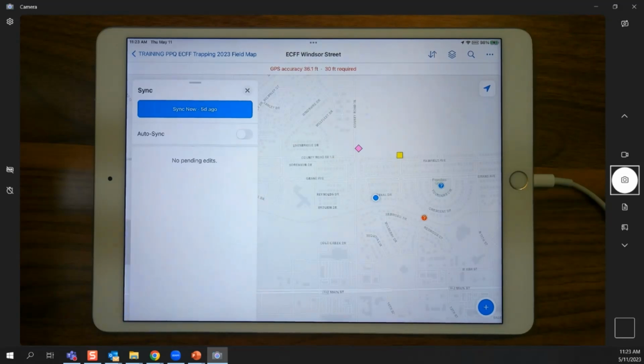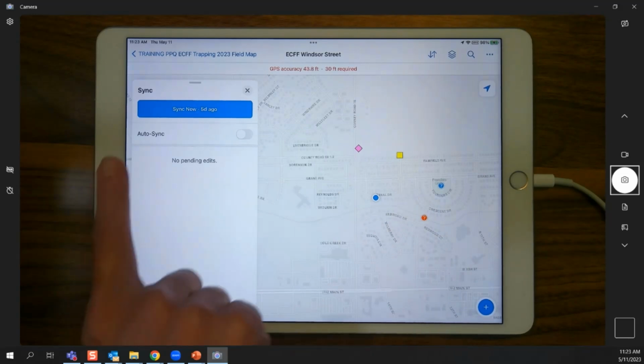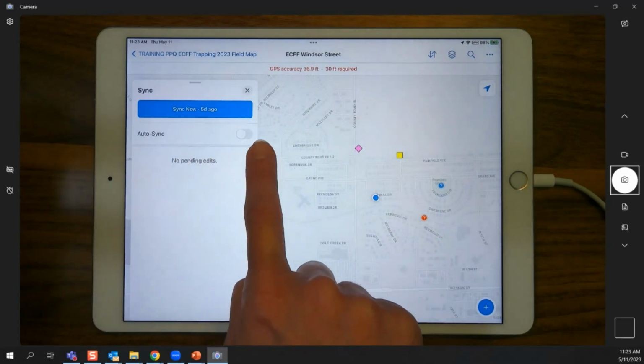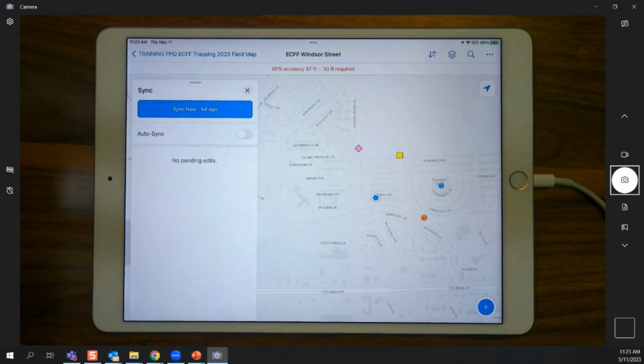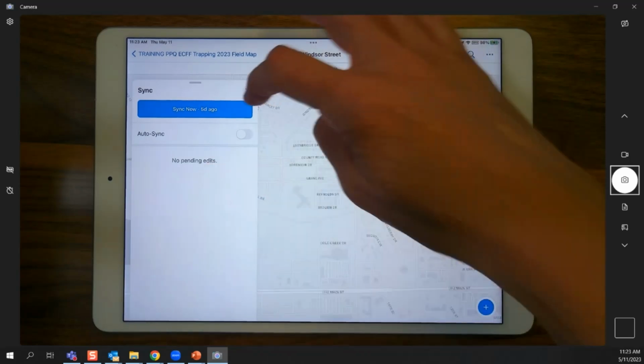Towards the end of your day, you'll have a pretty good list going here. And also the auto sync is disabled. It is off, and you do want to be sure that that's the case. You don't want your device attempting to sync on its own when it wants to automatically. You want to make sure that you perform the sync by coming in and pressing that sync button, or doing that outside where we were a couple screens ago on the map card itself. So you want to be in charge of that. And the reason why is, again, we don't want an interrupted sync. We want to make sure that you're doing that while you're actually connected to Wi-Fi and have a reliable system set up. So we want to make sure that's off.